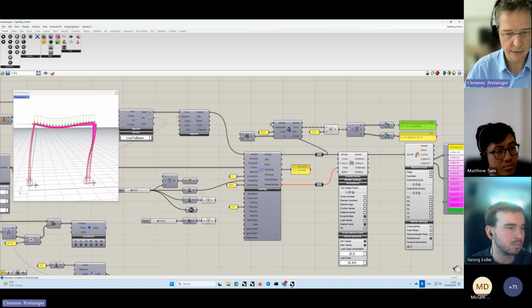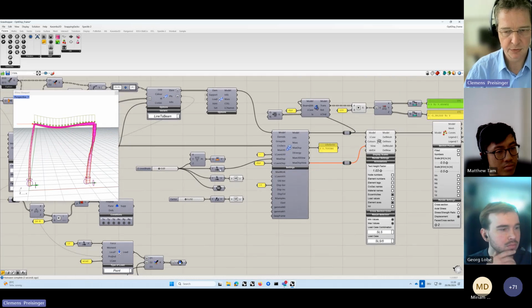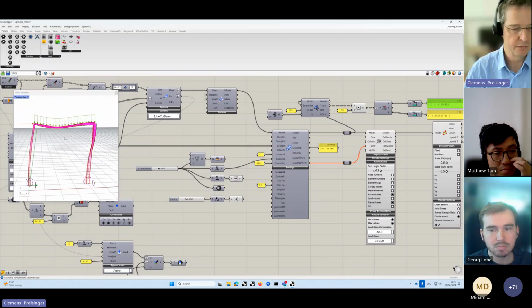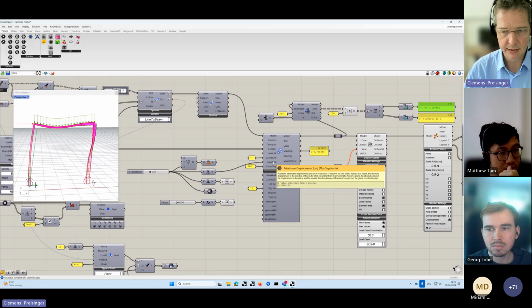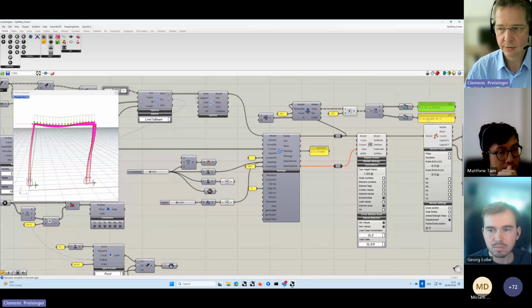So I can combine this displacement control in x direction with a displacement control in z direction, which I would like to have maybe to limit the vertical displacement here on the roof. So I can supply here a list of criteria like this. And now you see the z value is now also in accordance with my criteria.